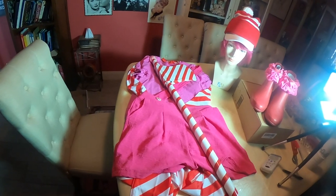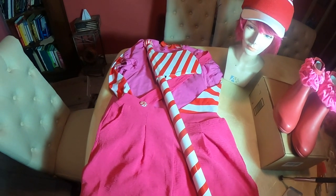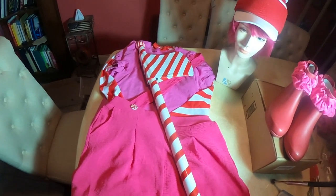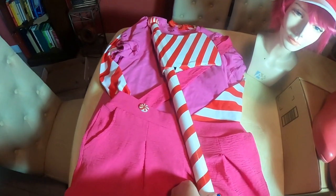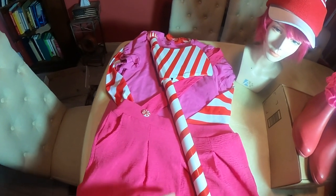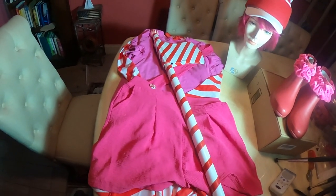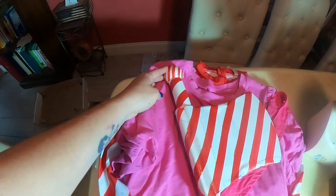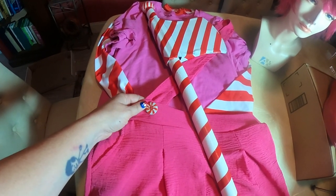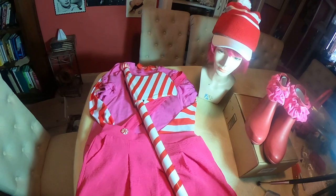Here's our finished Mr. Mint costume — I think he turned out great. I'm so glad the other axe didn't work out. The paint was getting wonky on the original plastic axe I'd already painted once before, so two paint jobs was just too much. I ended up making this one out of PVC and cardboard, taped together and wrapped entirely in red electrical tape. It turned out great. On the end I made little peppermint balls, and then we did the shorts together. I found a button around my house, spray painted it white, and added some candy stripes onto it. That's pretty much it — that's the costume.